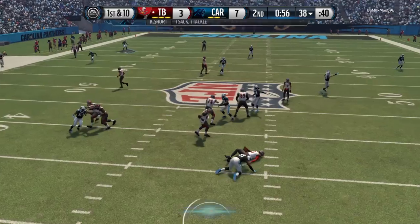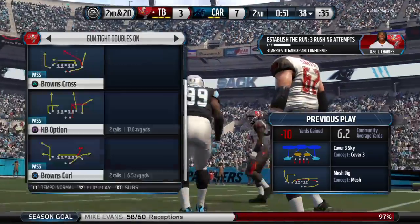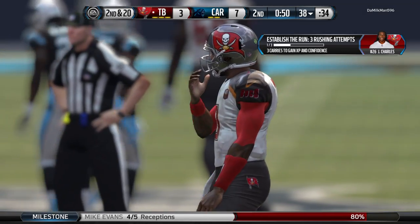And the QB is hit and dropped by Short. Not a good job by the quarterback that time. Inside of 2 minutes in the first half, you got to get rid of the football. If nobody's open, just throw it away. That time, he loses yards by taking the sack.